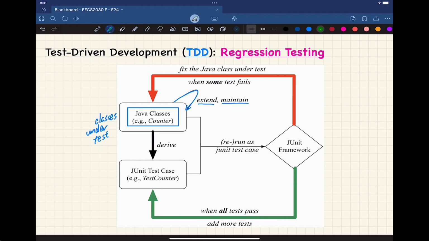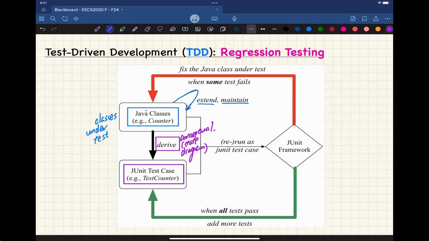On the other hand, you also have JUnit test cases, or a test class. Based on what you have in the Java, you will have to derive a set of test cases. Derive over here can be conceptual, for example, a state diagram, like what I showed to you.